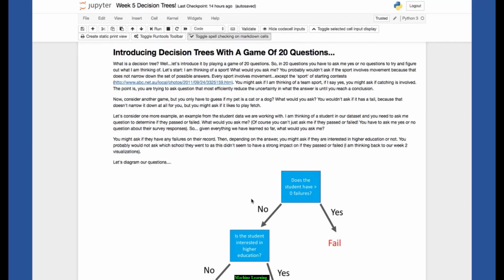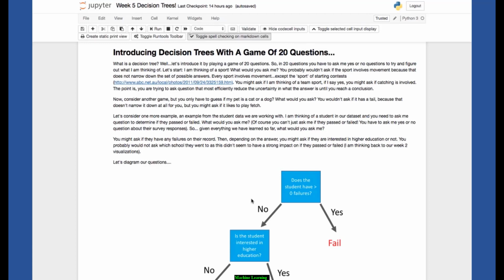That might be one of the first questions you ask. You might ask, so I'm thinking back to week 2, I'm thinking of our visualizations, which features we saw had a larger impact. I'm also thinking of the features that the logistic regression ended up using. So one was, does the student go out, right? One of the features in the logistic regression was how much the student went out, right? That's one of the features. So you might ask if go out is above 1 or maybe above 0.